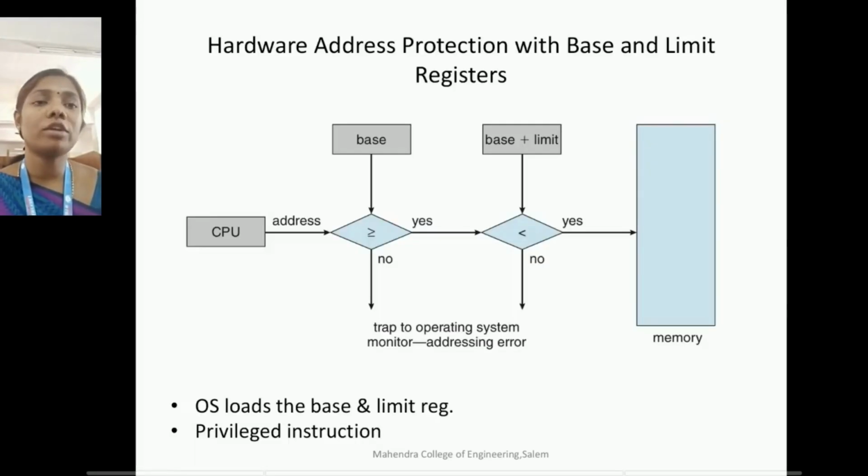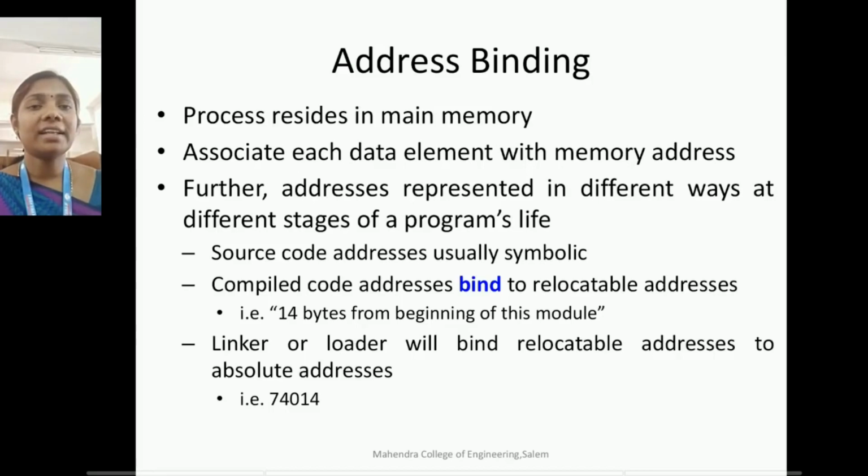With the help of this hardware, we can create base and limit registers, and then you can navigate the data available within the base and the limit register addresses, and you can read the contents or write data into the memory with the help of these base and limit registers. Another thing, as I told you, is that these base registers and limit registers work with the help of the concept of logical and physical addresses. This logical address and physical address can be bound with the help of the address binding mechanism.